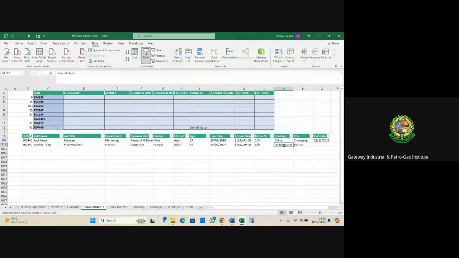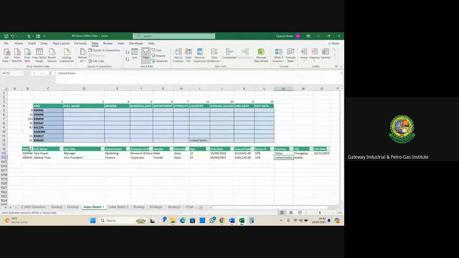The country is United States. We have the same staff ID for 2 people, but it will return the one based on the row numbers. So United States, and that's what you have.